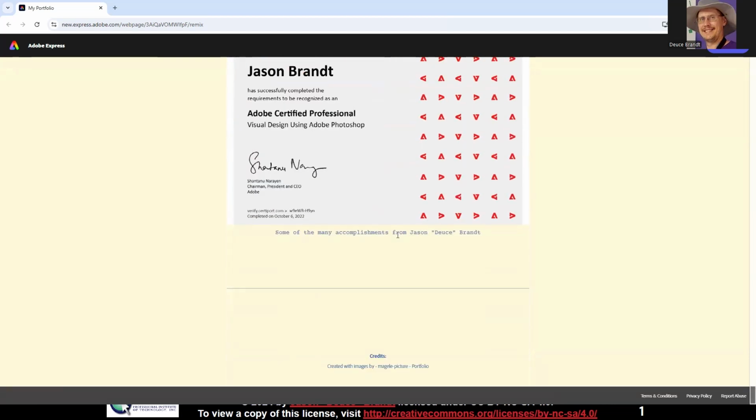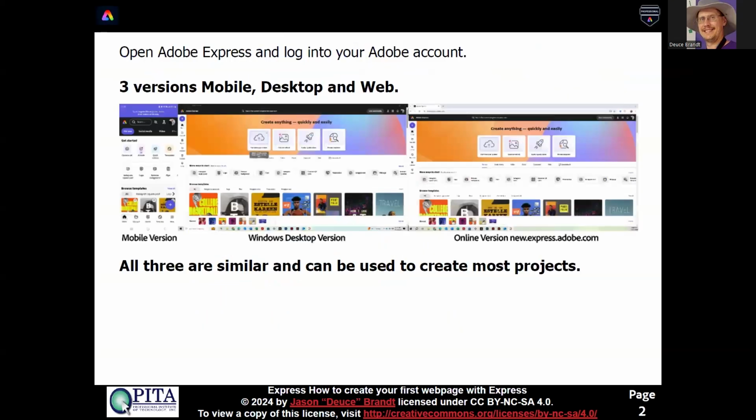So this is going to be an exciting way for you to be creative and to see all the different things that Adobe Express can do. Okay, so I want everybody to open up your computer, and we're all going to go through Adobe Express, and I'm going to walk everybody through these steps so you can see it. If you have any questions, feel free to stop me and ask them. I'm happy to answer. But I think you'll find that the instructions may be too much at times.